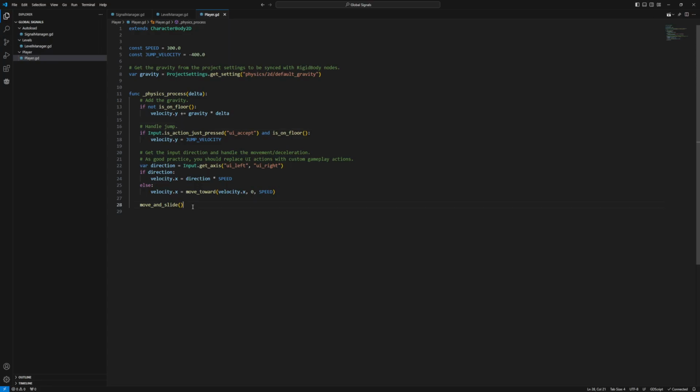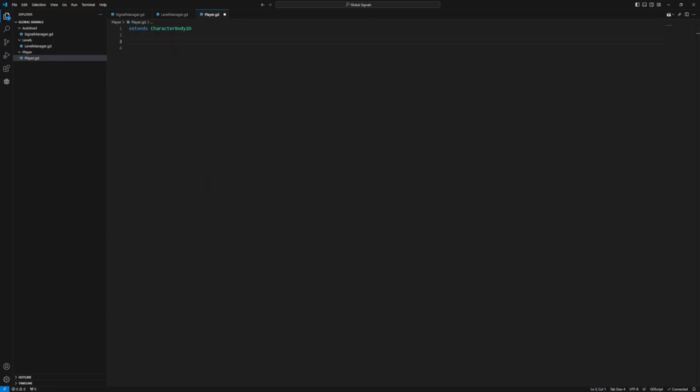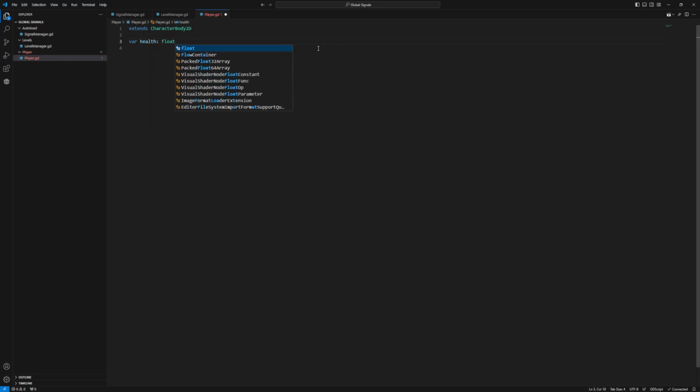Create. Don't want any of this because we're not caring about moving, we're just basically showing signals. So we're going to use getters, get and set. The reason I'm going to use that is because it allows signals to be sent automatically once a variable changes. So we're going to do var health, which is float, equals 0.0.